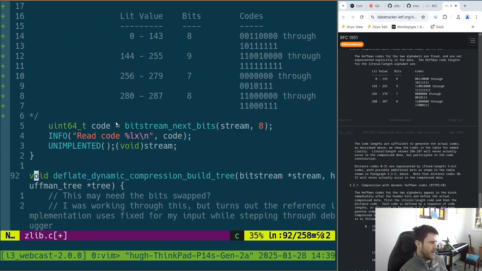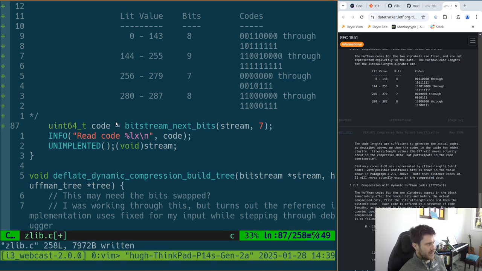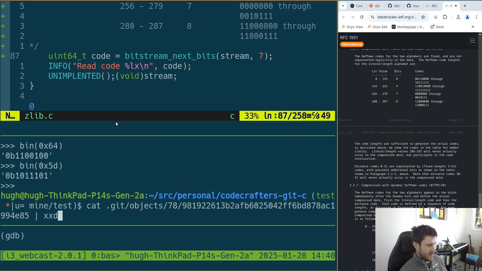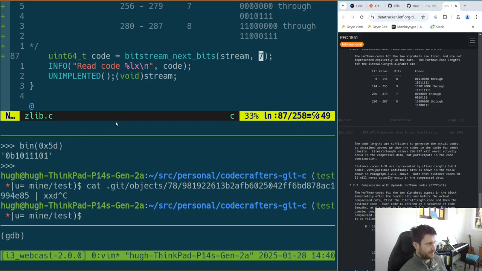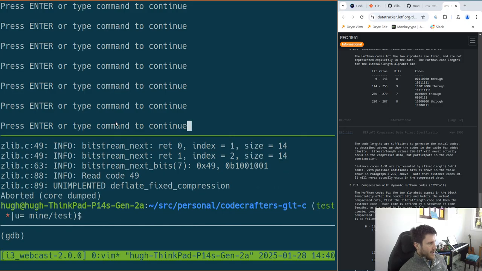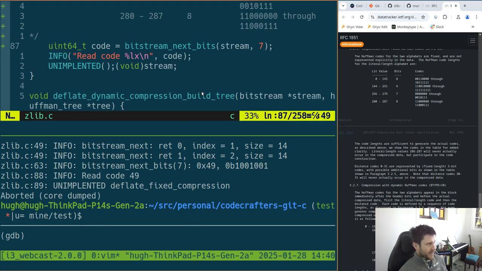Something like that. And so if that is the case, this stream here, if I get the 7, I kind of want to get the same thing as I was getting in the, so I got 49, which is the 10101. It's a palindrome. Lovely stuff.